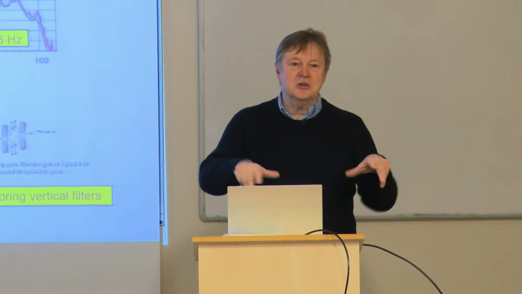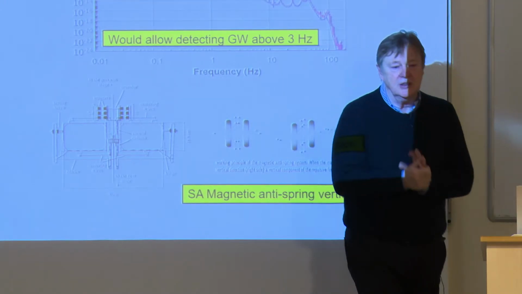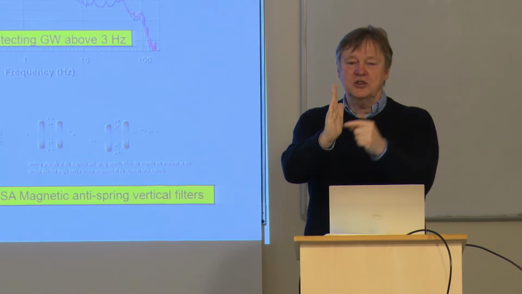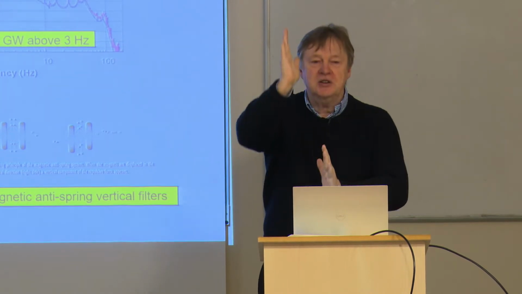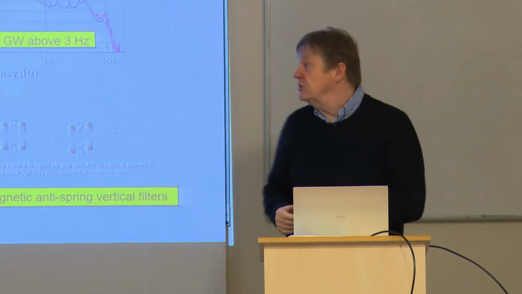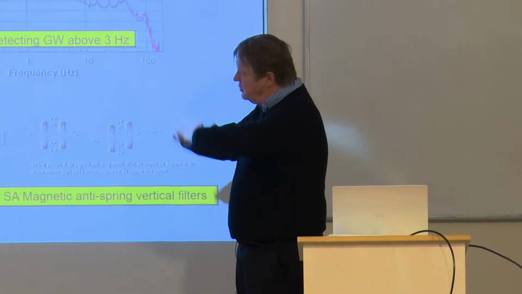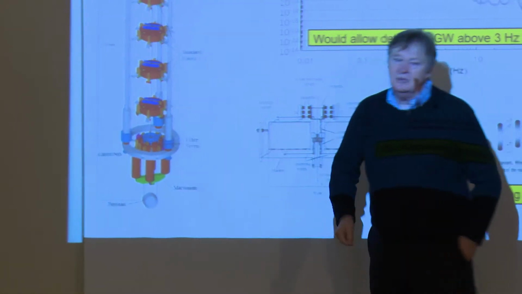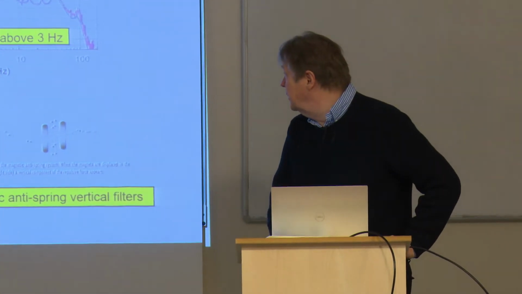So we use torsions of wires to do that. We use in Virgo something called anti-springs, magnetic anti-springs, for vertical isolation. Essentially, you take two magnets with North Pole and South Pole, and you put them together. If you do that, then it's a very unstable system that would like to shoot out in every direction. So this kind of system, and then flexible blades in the vertical direction, are giving our vertical isolation, also at a very high level of isolation.